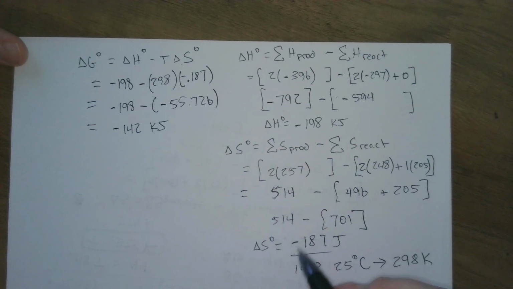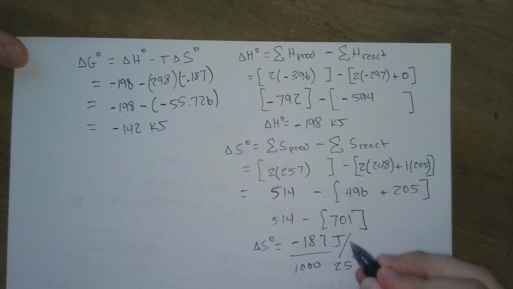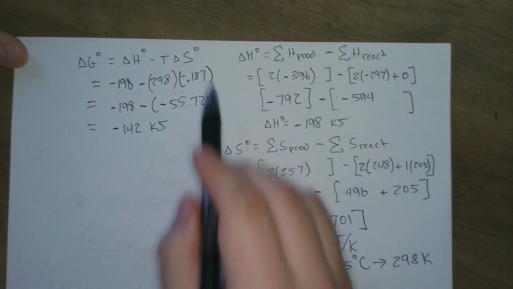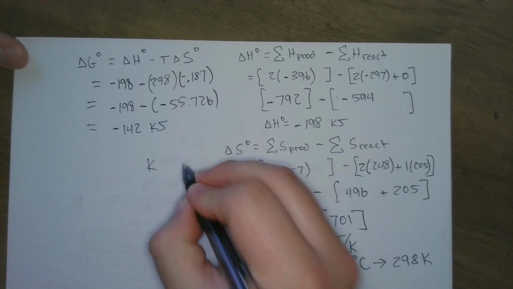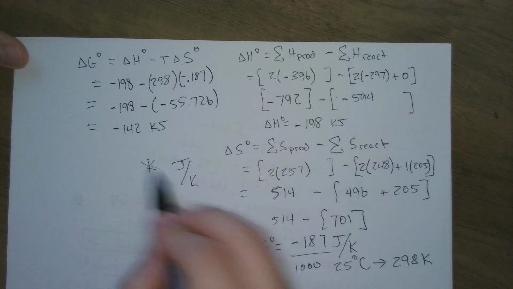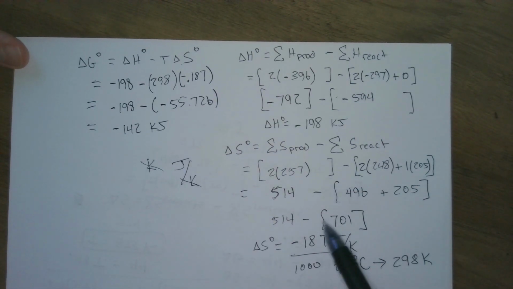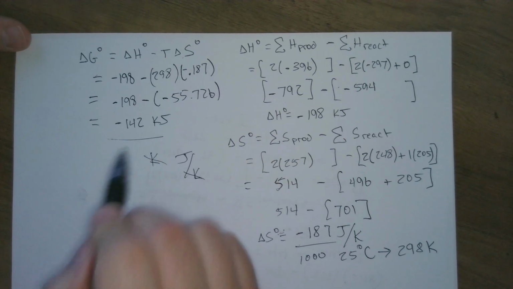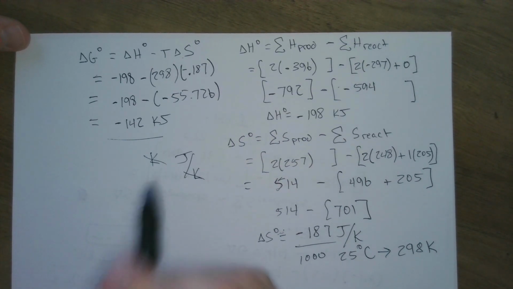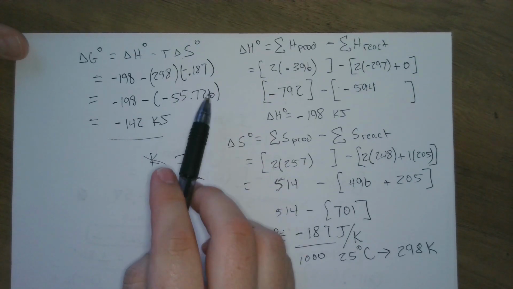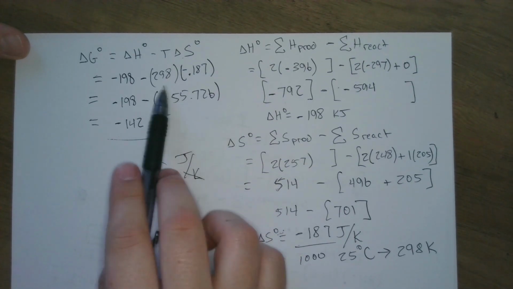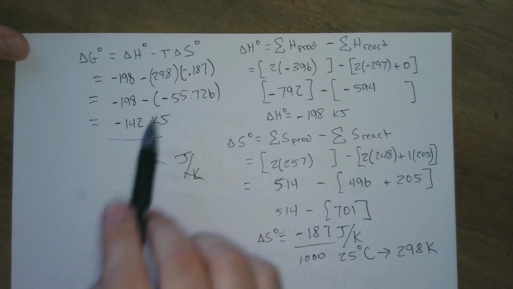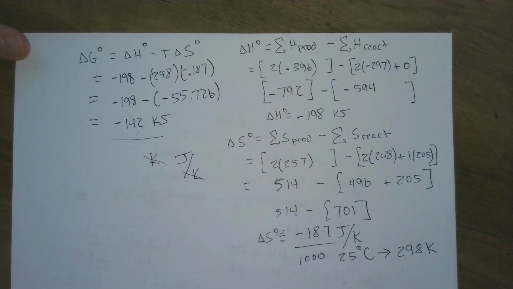Minor correction, delta S is in joules, but is actually technically in joules per Kelvin. That's why when you multiply it by temperature here, Kelvin, joules per Kelvin, the K's cancel. So it kind of works itself out. But yeah, technically entropy, when you're doing the standard entropy, should be per Kelvin. Doesn't really matter. Okay, that's our answer. My reaction is spontaneous. You could see though, if you increase this temperature even more, you ended up adding this number. So there'd be a threshold if this was like 10,000 degrees where this reaction would not be spontaneous because it would end up being positive.